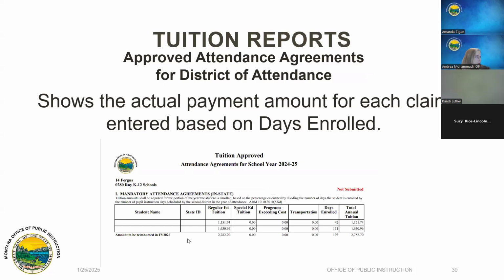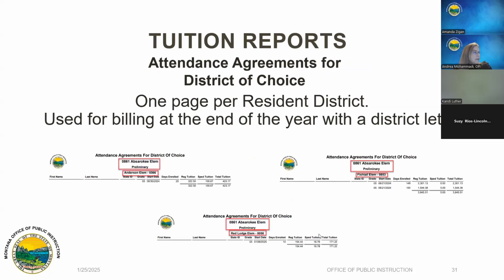This one shows that first report. It'll give you the student name, their state ID, what their tuition is, the days enrolled, and then it will give you over here the prorated days. This student is for 42 days, so it calculates out based on the regular tuition rate how much that person is going to owe. But right now, this isn't working. I've got it in to get corrected. So I am going to suggest that we use this particular report, which is the second one on the list, and I will let everybody know as soon as that first one is fixed.